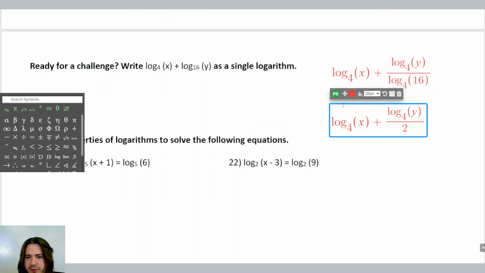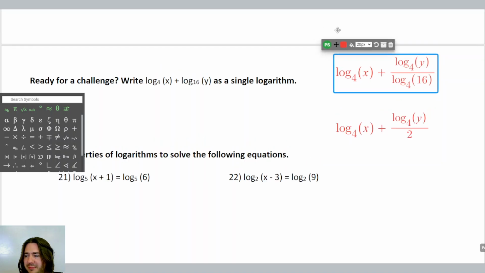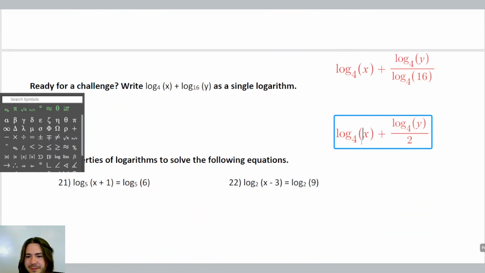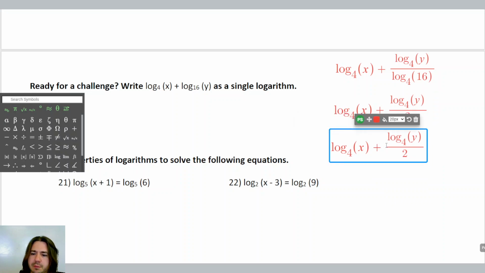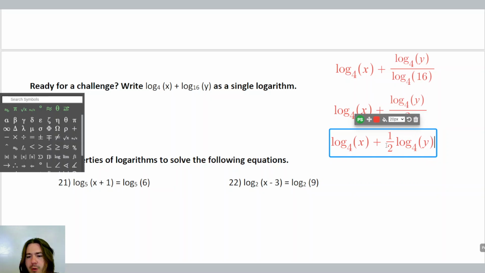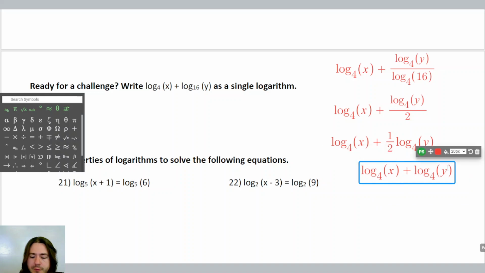And from here, we can say, okay, well, one way we can rewrite this is, let me pull this up just a little bit. I didn't give myself very much room on here for this problem. So the way we're going to rewrite this is, instead of dividing by 2, I'm going to rewrite it so that we are actually multiplying by 1/2. And the reason why I'm doing that is so that I can use the power property. So you can kind of see how we're slowly getting there. So this I can rewrite as log base 4 of x plus log base 4 of y to the 1/2 power.